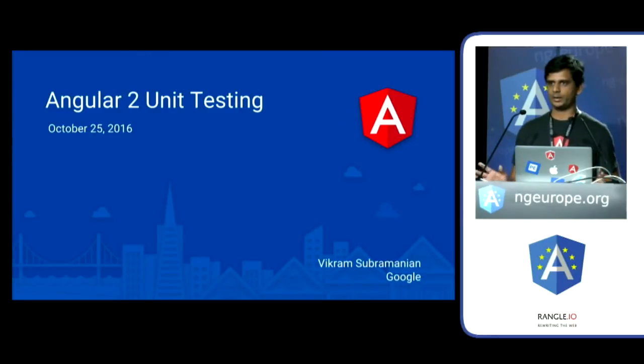Right? That's the primary goal, so that people are productive and are not slowed down while they are developing their application. And a major part of that is being able to write your unit tests and end-to-end tests more easily, so that you can keep evolving your application without always worrying whether it's going to work or not. So today I'm going to talk just about unit tests.